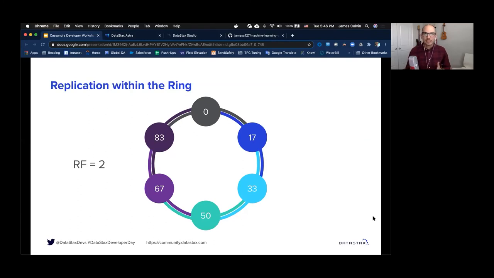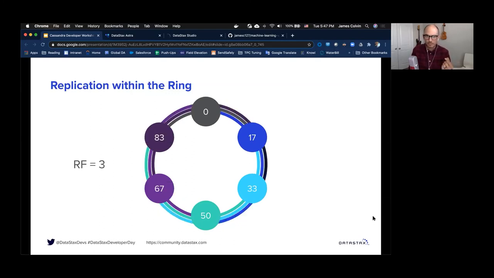Now, one of the things that is also important in Apache Cassandra is the replication factor. Data gets replicated around the ring so that in the case of a node failure, or some sort of an outage or a network partition, you have multiple copies of your data throughout the ring for high availability. At replication factor 2, which means when you write data, it gets replicated twice, your data comes in, its value is 59, it comes to the coordinator node, and the coordinator node says you get to go to these two nodes right over here. It's that simple, but it can be very complex, but it's broken down. You have two copies of your data now and they live on these two nodes.